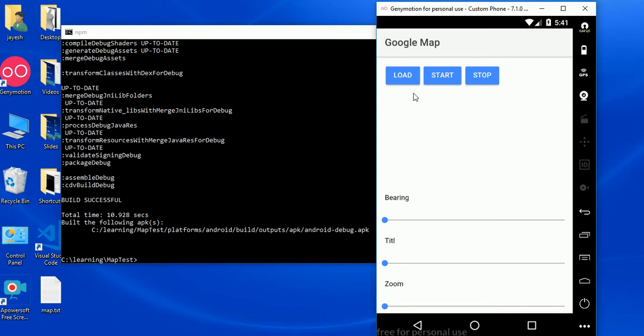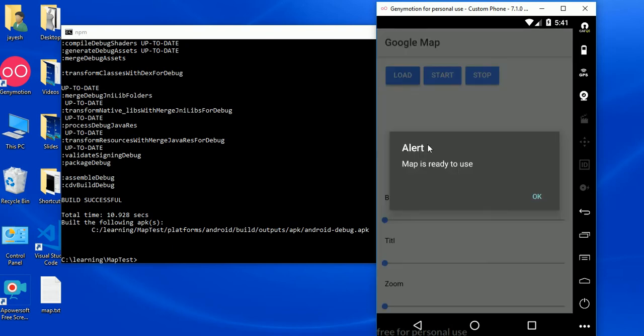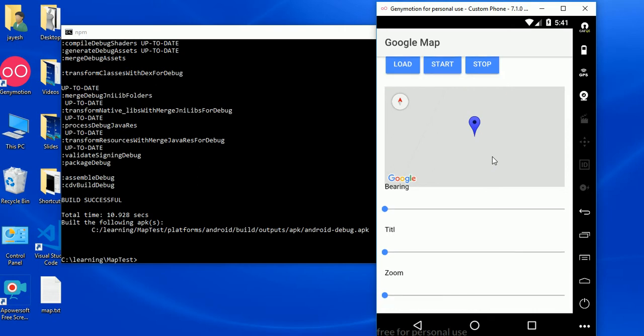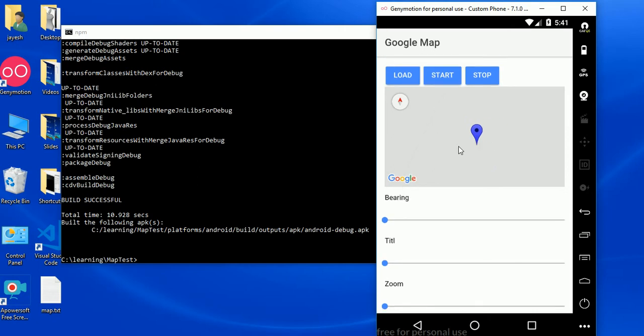Okay, the UI is ready. Now let's hit the load button. It's saying the map is ready to use. The map is ready to display.